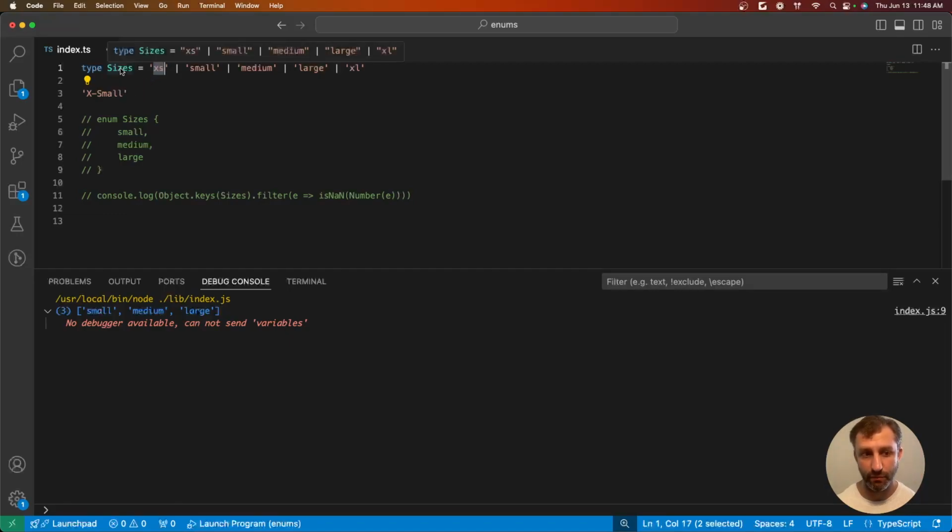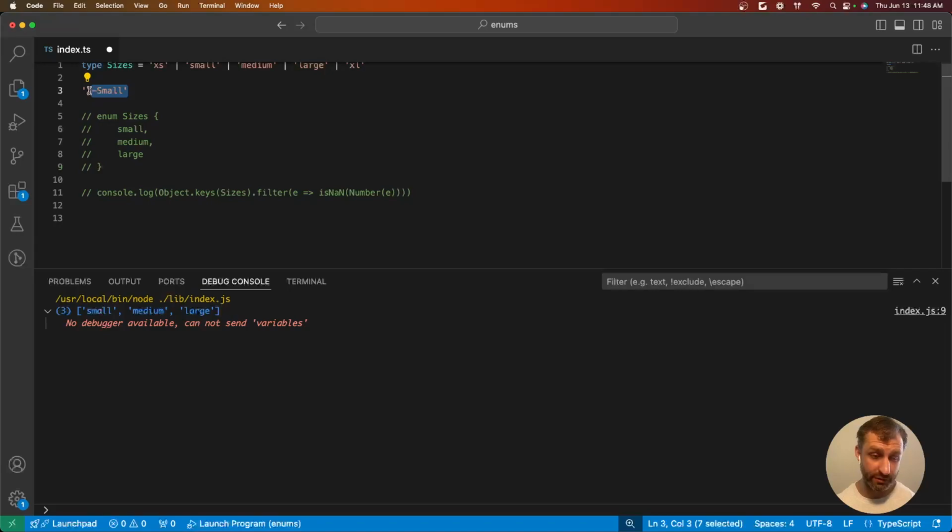So by doing this method, that means we're going to have some other structure, some other map that maps each of these size values to a label. And that's something we're going to have to maintain. So if we want to offer another size in the future, we're going to have to update that structure. And it's just cumbersome. And there's just no reason that we should have to do that.